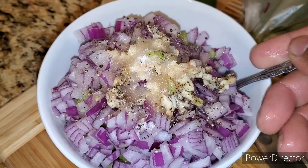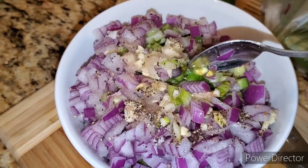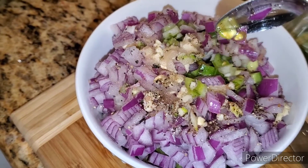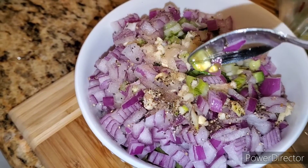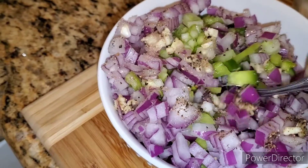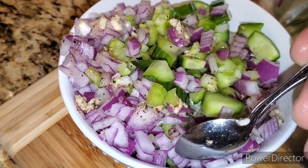This is the Persian cucumbers, green tomatoes from a better boy tomato — not a tomatillo, just an unripe green tomato — red onions, garlic, black pepper. I put some fish sauce in here, about three capfuls, a splash of vinegar, maybe about one capful, some Himalayan pink salt, and a dash of sugar — it'll cut through the tartness. So this is kind of like a little pickling. You can eat this with all kinds of different stuff but it goes well with these wraps I'm going to make.